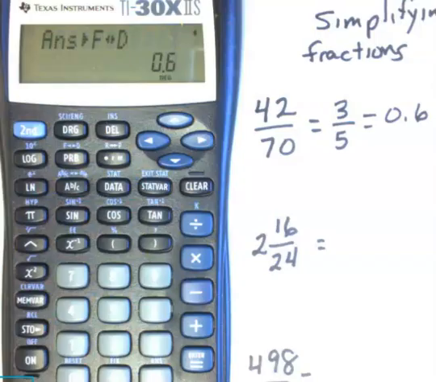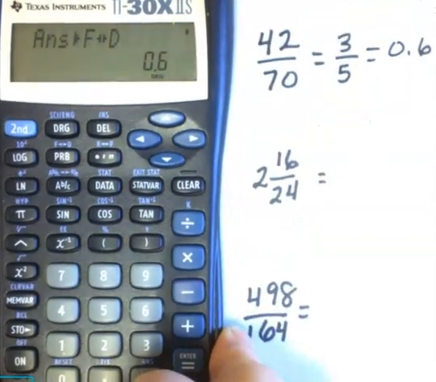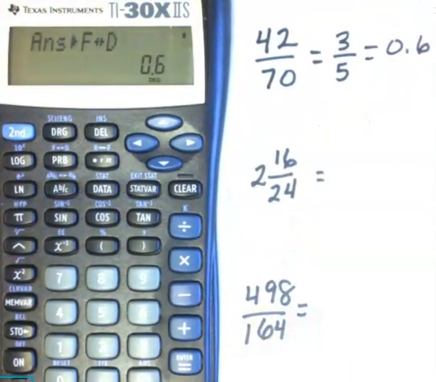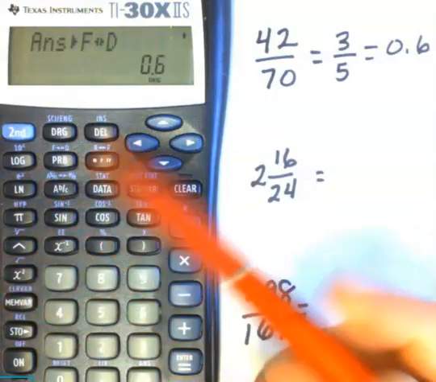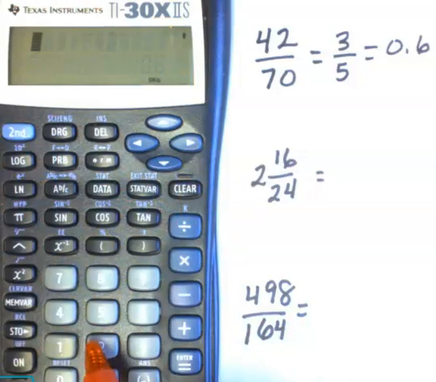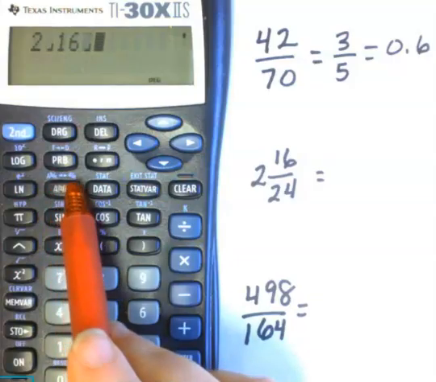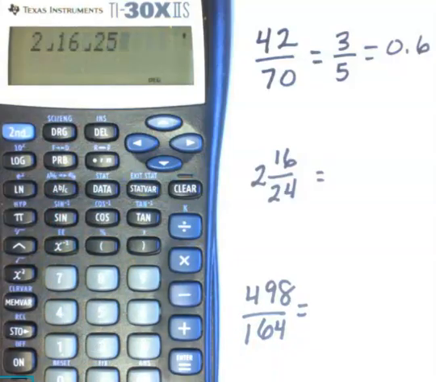Next, let's use it to put in a mixed number, 2 and 16/24. These are the examples I'm going to use here. So 2 and 16/24 is my next example. I'm using this button again in order to enter that. So if I enter 2 and then fraction button, 16, fraction button, 24, then what you see is 2 and this comma, 16, comma, 24. And that tells the calculator 2 and 16 in the numerator and 24 in the denominator.